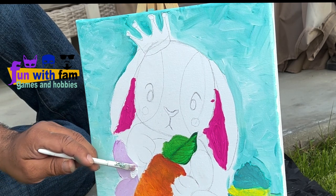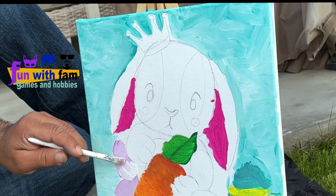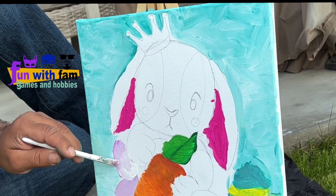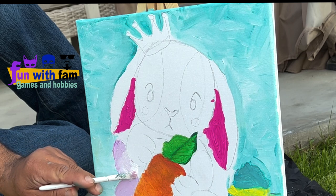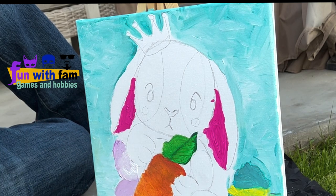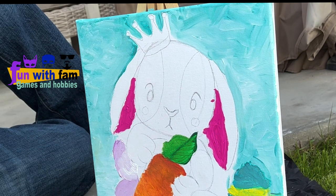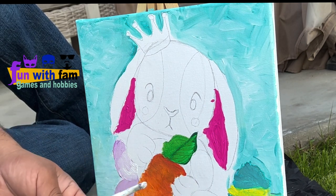So far, I think I might want to... Well, first I have to get rid of the stiffness here and the dry paint. And then I could maybe... There you go. Work on this one. Work on this other side for me. I can't reach.